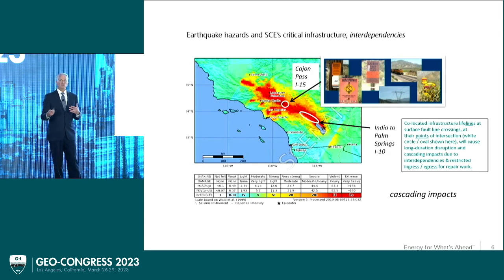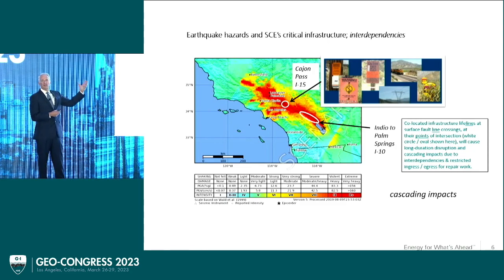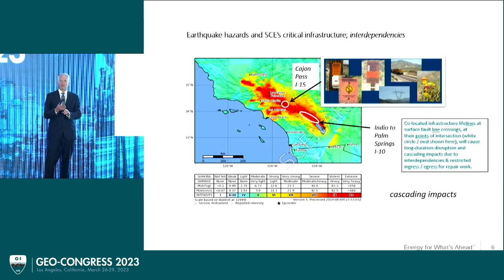There was a major report done by a team of over 300 scientists and engineers back in 2008 that many of you were a part of. So thank you for that. And at Cajon Pass, if you go there in the field, you see a little montage of photographs. You see placards for buried fiber optic trunk lines for all the main carriers of telecommunications. So that's your internet, your cell phone, all of it carried in fiber through there. You see those two rail lines I mentioned, the power lines and the buried fuel pipelines, all of that co-located.